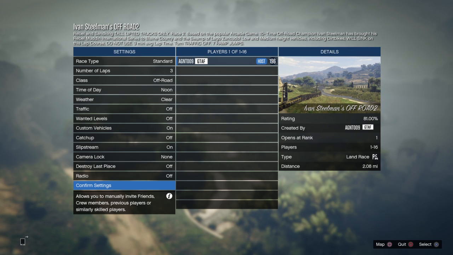Rebel and Sand King tall lifted trucks only. Sand Kings, maybe not so much. They're kind of slow, big and bulky. This series is really created for the Rebel truck. That's the one you want to use. It's got the best suspension system that can really bounce off the ramps and get you long distances over the water, which is what you want to do in this series.